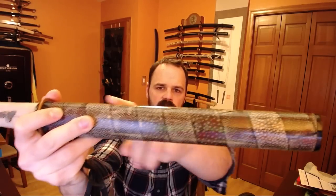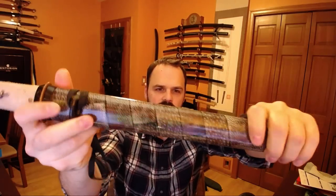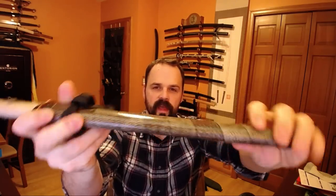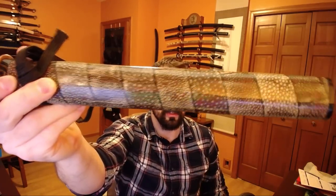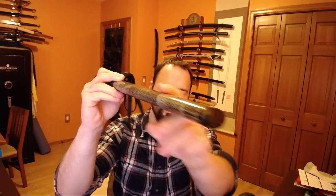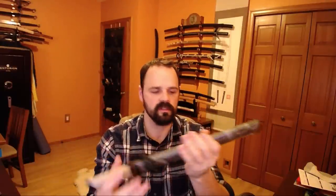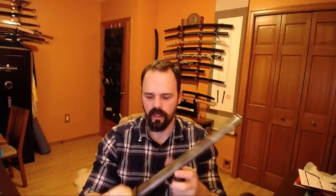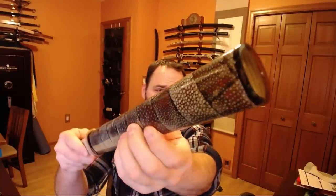This one in particular has been lacquered with black, has little blotches of red in the background, and then it's sanded flat. It just makes this really cool looking surface on the blade that changes - texturally it feels the same all around, but it looks like it has so many little differences and changes in texture, even though it's all flat. I can make out a very small amount of texture, but not a lot.